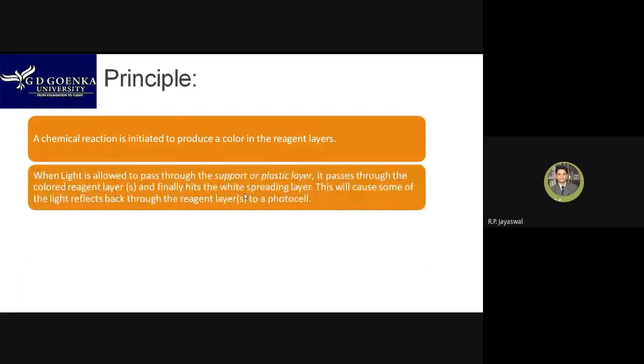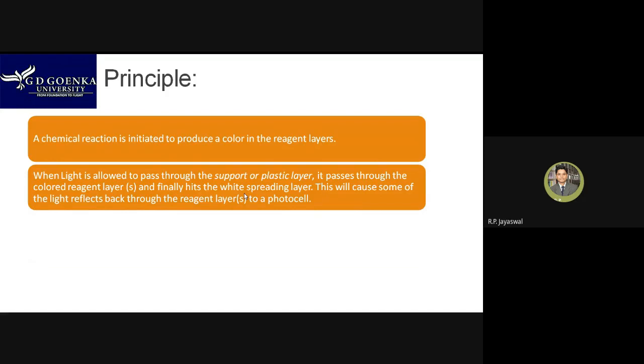When light is passed through the support layer or plastic layer, it passes through the color reagent and finally hits the white spreading layer, which causes some of the light to reflect back through the reagent layer to a photocell. The photocell is a detector which detects how much light has been reflected from the reagent layer, where we get the reactions.